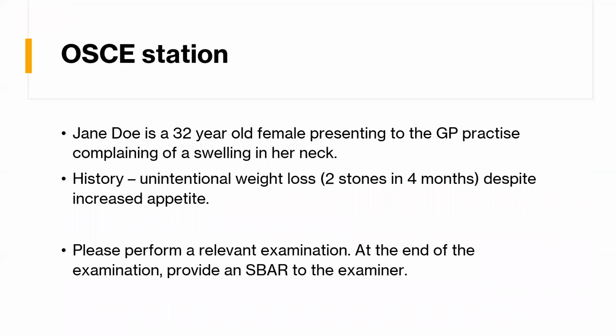Thank you. So when you go into an OSCE station, this is the kind of scenario that you will receive. In this case, we have a 32-year-old female who's presenting to the GP practice complaining of a swelling in her neck. Her background history is that she's lost about 2 stone in weight in the last 4 months. It has been unintentional despite her increased appetite. So you need to perform a relevant examination, and at the end give an SBAR to the examiner.